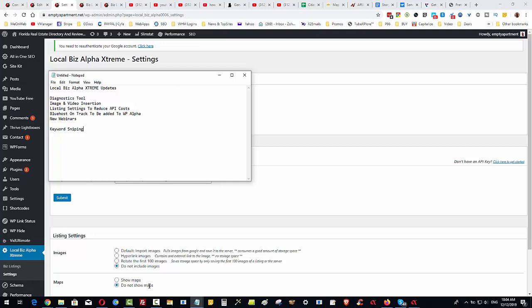But what we can do now instead is we can put in a video, and we can put in an image, and we can rotate between those videos and images so that you never have the same combination on the pages depending on how many videos and images you've put in there. So for example, if I've got one image and 10 videos, then it would take until the 11th post before I had that same combination again.